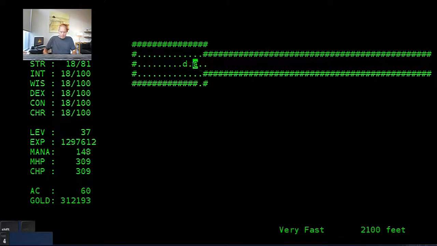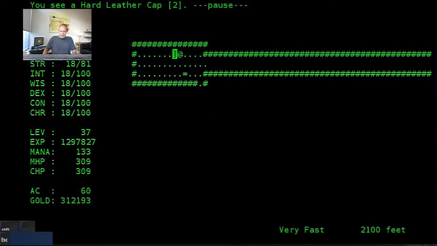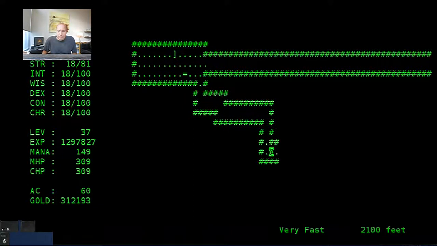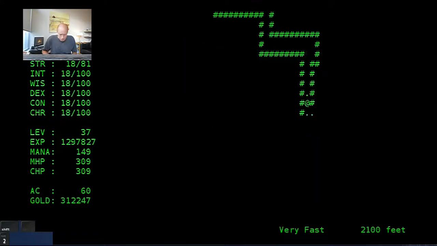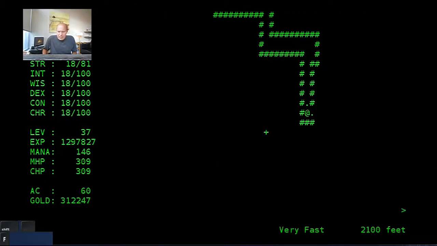Young White. That was easy. Ring of Constitution, restore mana, we'll take that. Hard leather cap. I think we would like a of the Magi thing. Like an amulet or a crown. No capital D's.